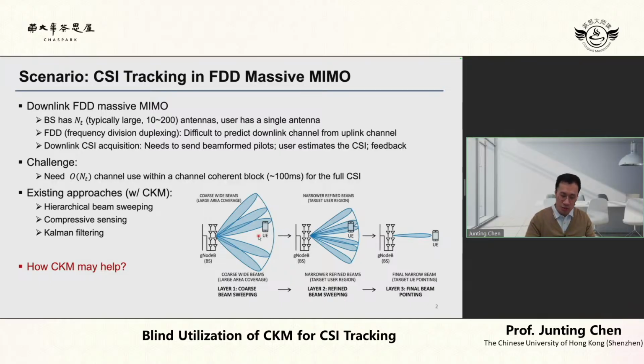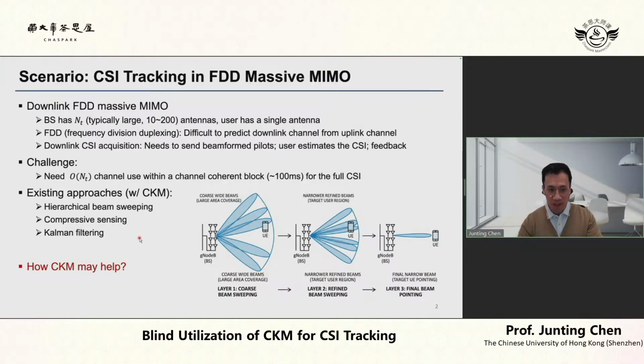And then in most scenarios, the user can be moving, right? So the trajectory of the user is spatially correlated, and correspondingly, the channel of the user is also temporally correlated. So although from the first 100 milliseconds to the next 100 milliseconds the channel is likely to change, it does not completely change. That means I can use the past channel information to roughly predict the current channel state information. So in that sense, I don't need to use 100 channel uses in every time slot to estimate the full CSI. I can use some filtering approach, in particular a Kalman filtering approach, to keep track of my full CSI.